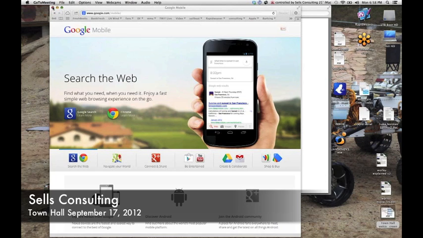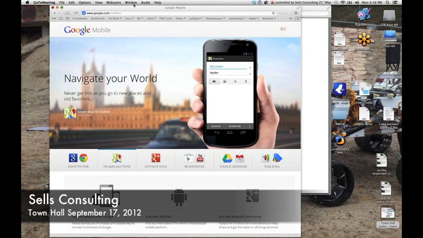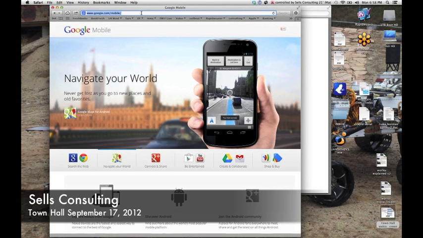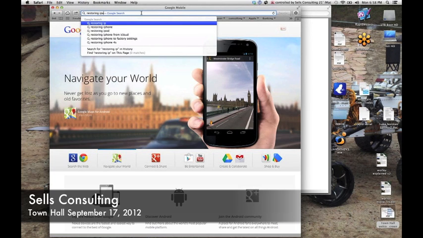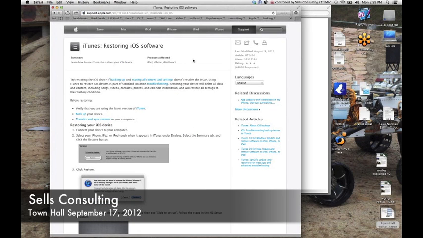Hey, Scotty. I located my son's old iPad. I was cleaning some stuff out, and so I tried to reactivate it and get on the internet and all that, and I'm having trouble getting it going. It can't get the internet, and I tried to update the iPad, and it said I was going to lose the music and all that if I didn't update my software. We talked about this a little bit when you were here, but his has different music on it than mine. Yeah. Well, no matter what, let's talk about that music for a second.